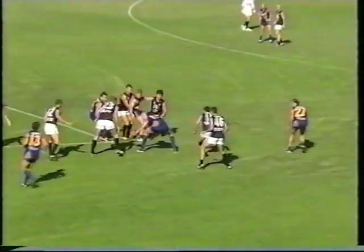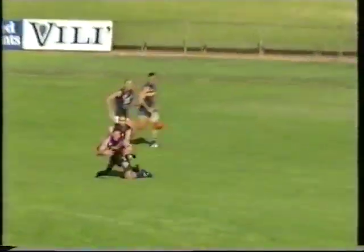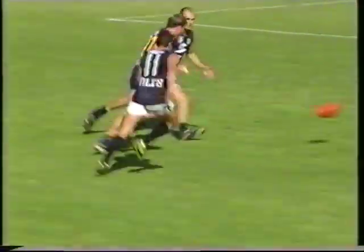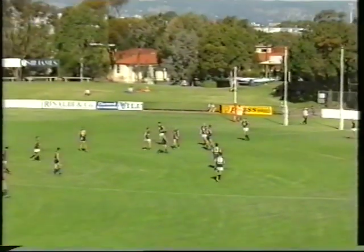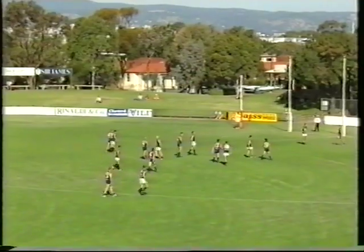They're killing them on the rucks, are the Eagles. This bloke Lindsay's right on top of his opponent, and the Eagles as a result go into attack again. Oh, almost a mark. Manhandling there. Matty Bishop, who was in defence, and he went to full forward. Now he's back in defence again. It's almost as though he's trying to find a position for him.